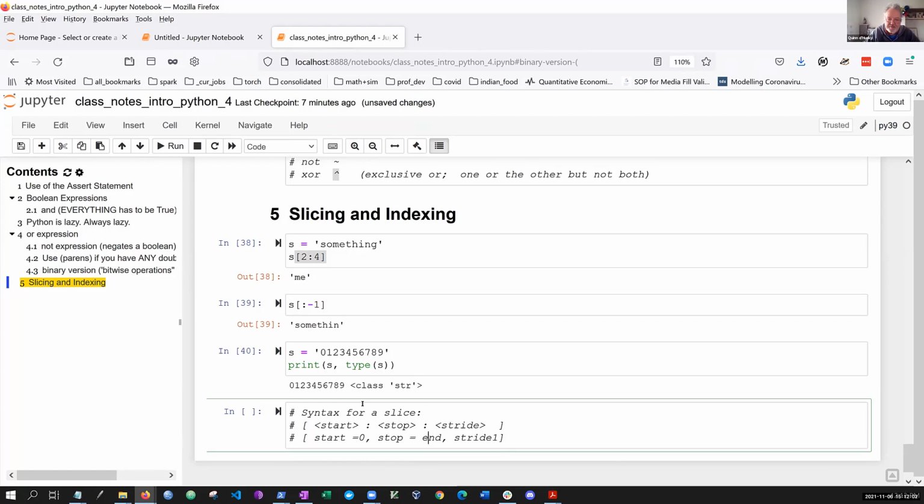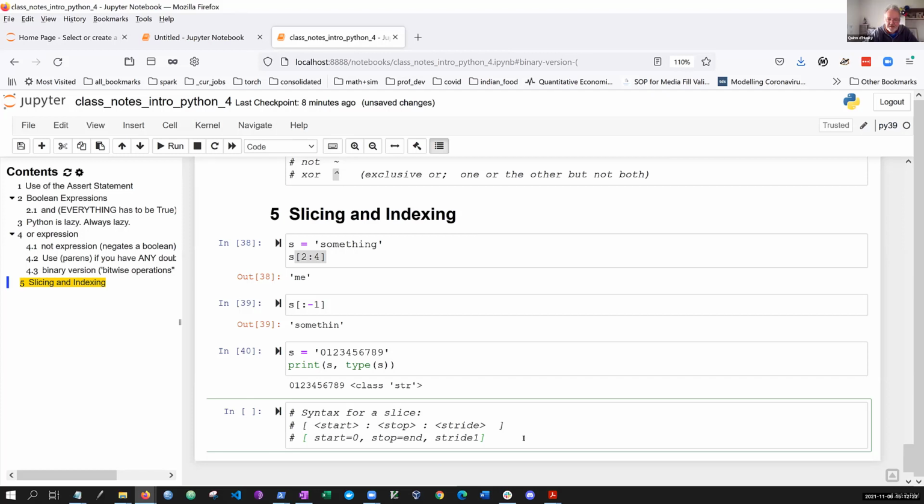So if you don't want to provide any of these arguments, these are like keyword arguments, the kind you saw in the print statement. Like with print, you didn't have to provide a separator or an end equals. You could just use the defaults.